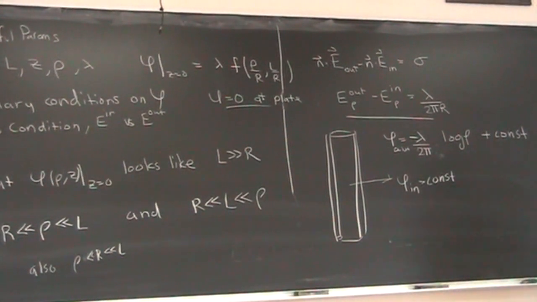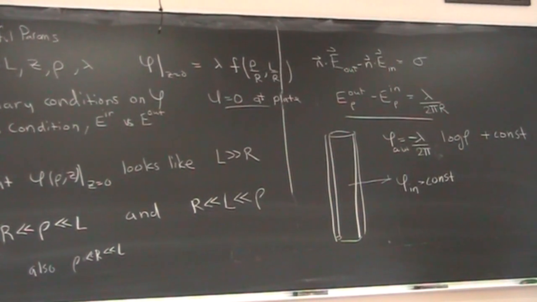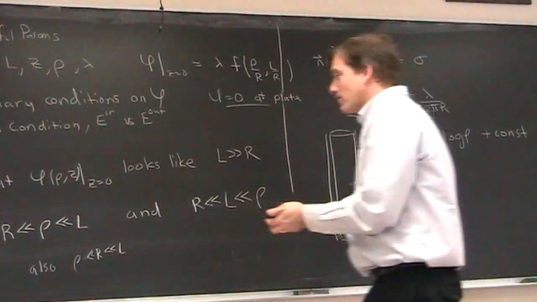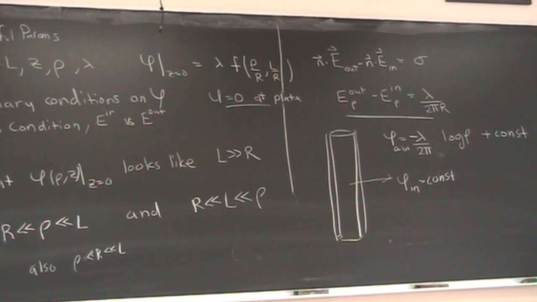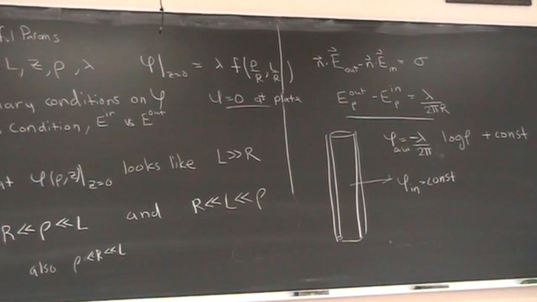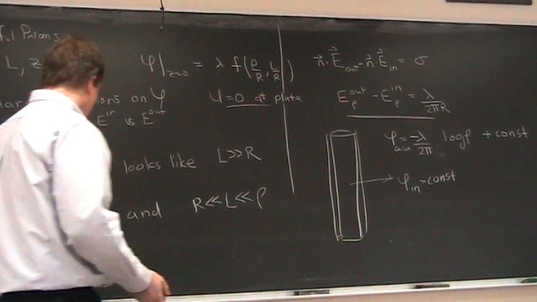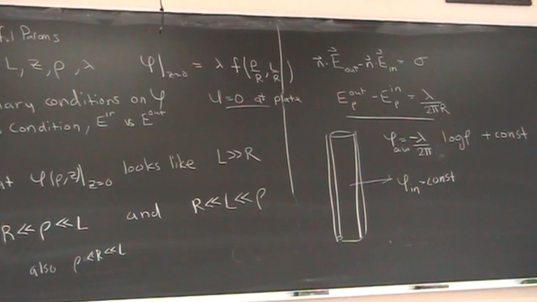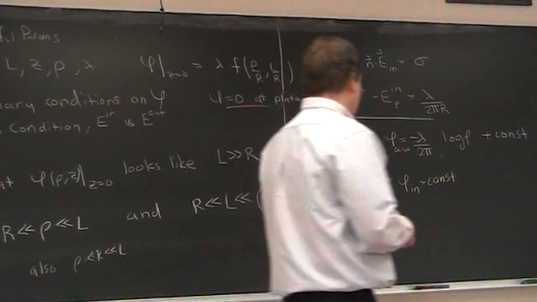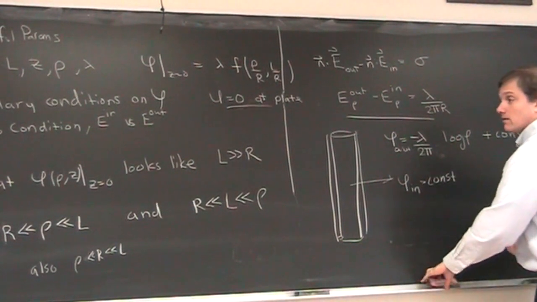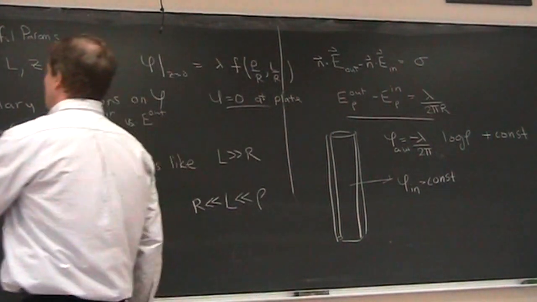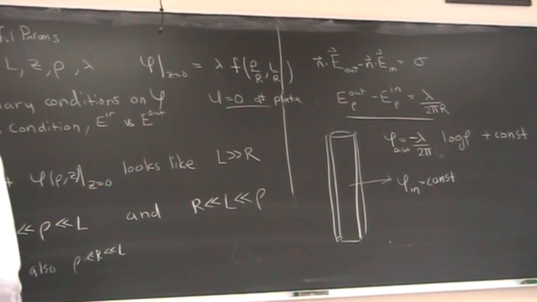So whatever solution you find for this more general problem, in some regime, this should be approximately valid, okay? And that'll be fine as long as rho is much, much less than L, right? When rho becomes comparable to the spacing between the plates, then you have to recognize that the boundary is there, and somehow you start to feel the boundary. But in between, you're going to get rho much, much greater than L, okay? Then you really hardly see it.